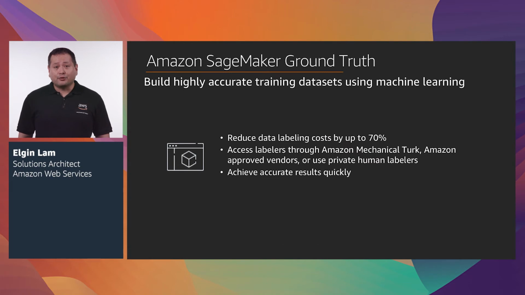Amazon SageMaker Ground Truth helps you build and manage highly accurate training datasets quickly. Ground Truth offers easy access to labelers through Amazon Mechanical Turk and provides them with pre-built workflows and interfaces for common labeling tasks. You can also use your own labelers or use vendors recommended by Amazon through AWS Marketplace. Additionally, Ground Truth continuously learns from labels done by humans to make high-quality, automatic annotations to significantly lower labeling costs.